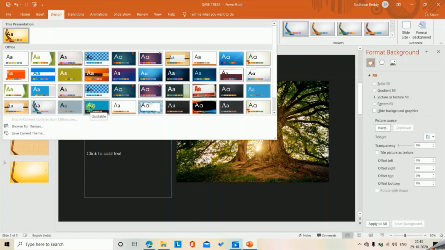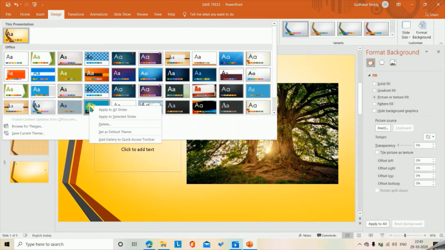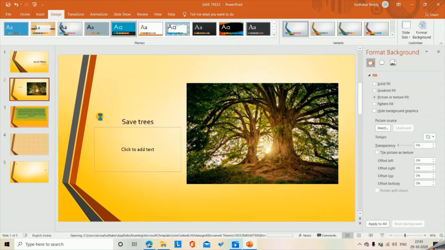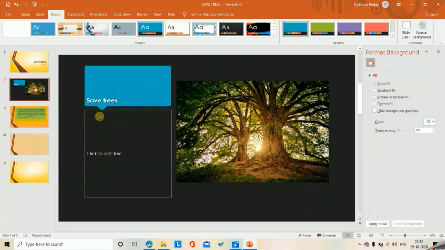And if I want to apply this particular theme only for the second slide, then I need to right click the mouse button and choose the option called apply to the selected slide. So only for the selected slide the theme will change. So please remember there is a difference in changing a theme as well as formatting the background color.